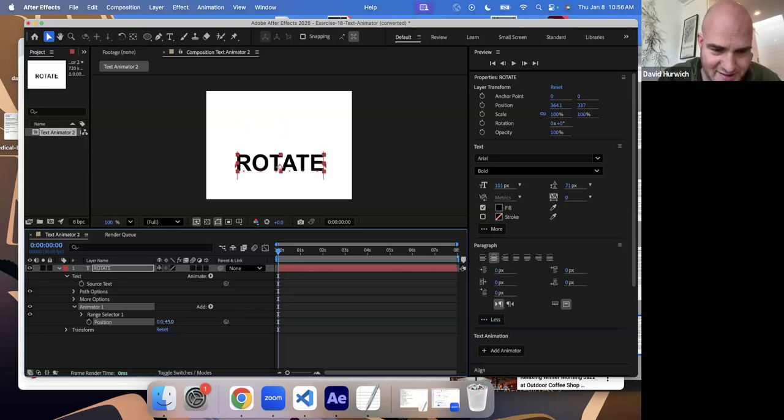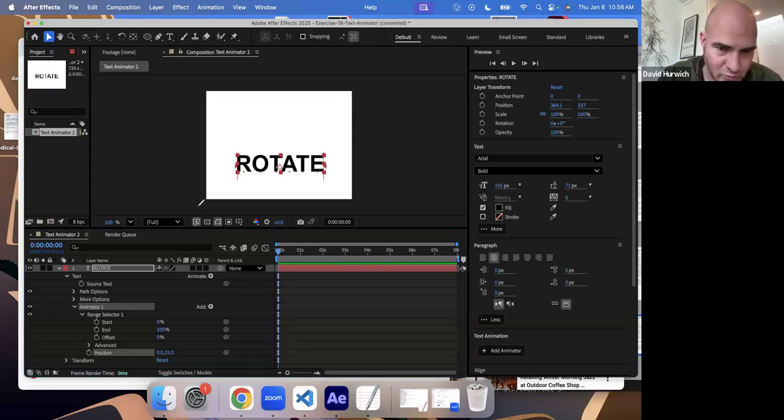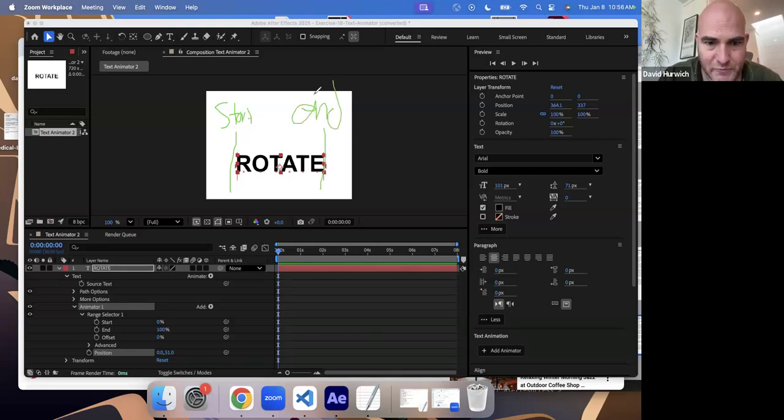At the moment, this doesn't seem much different than a normal transform property. But under range selector, notice how it says start and end. This is the start of your text, and this is the end. You can say how much of this is being affected.